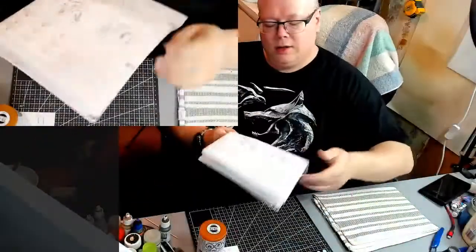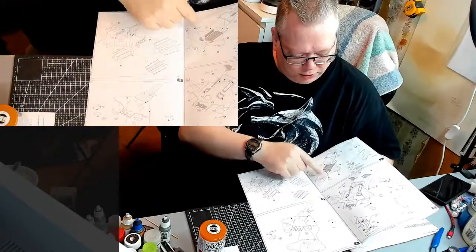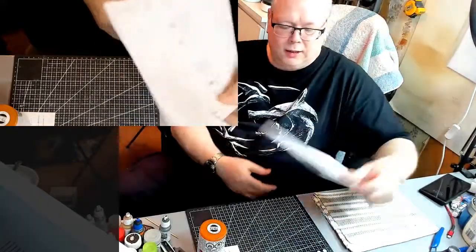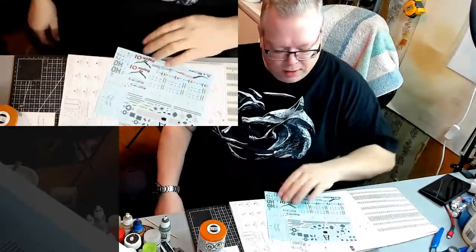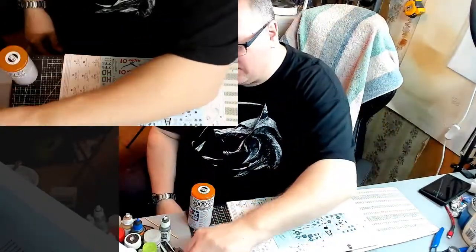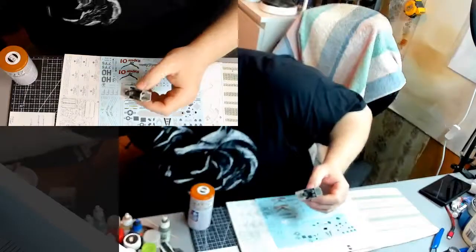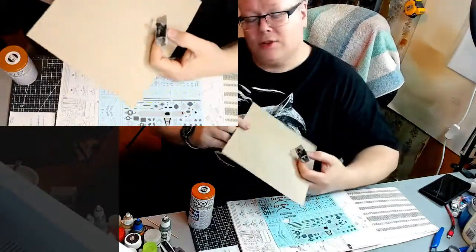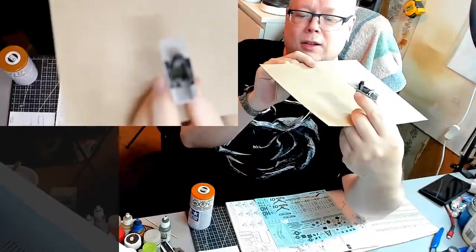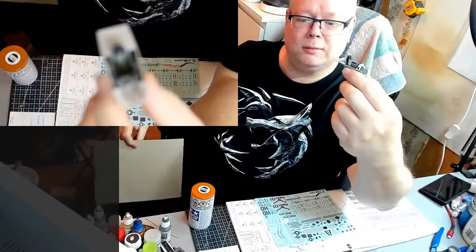This thing's got a fairly decent set of instructions. I've already gone through to mark off the colors nice and easy, what I need to paint, like I usually do. And we've got a fairly decent decal sheet. As you can see, I've already cut one out. Why is that? That is because I have already assembled the cockpit. What? You didn't show you building the cockpit? I didn't show you because it's really simple, and I am actually quite disappointed in the level of detail on this thing. So if I can get this to focus in, let me try this, it might do it. No?